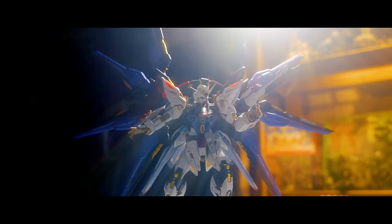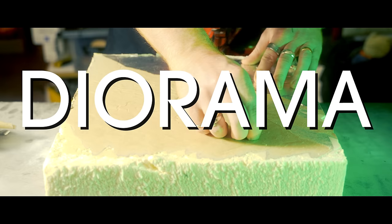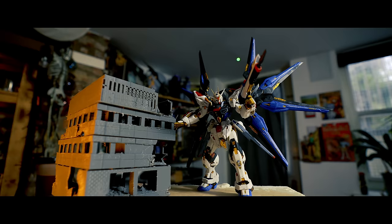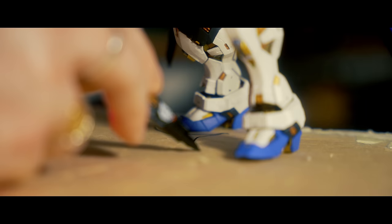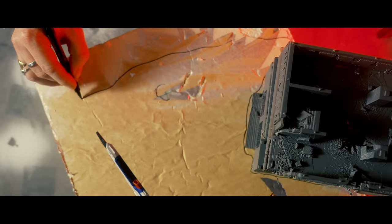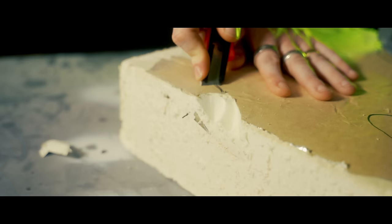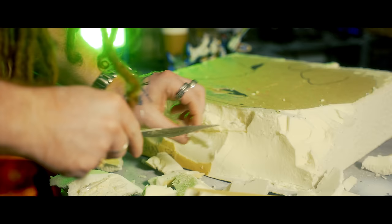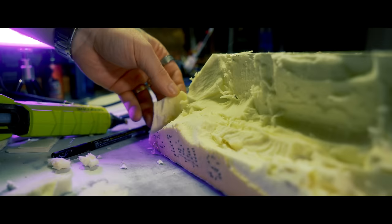Gundam building has potentially overstayed its welcome to my core demographic, so it's time to smash on with the diorama build. Based on some insulation foam that I pulled from a skip this very morning — that's a very nifty find — this foam is garbage for general foam crafts since it's like prison foam. They cut this stuff with brick dust and fiberglass, so a hot wire tool just won't go through it. However, it is perfect as a solid base for hacking great lumps out of it. My approach is some fresh destruction — I want it to look about half an hour old tops, taking the front of the block away to show an underground area and some trashed sewer pipes.